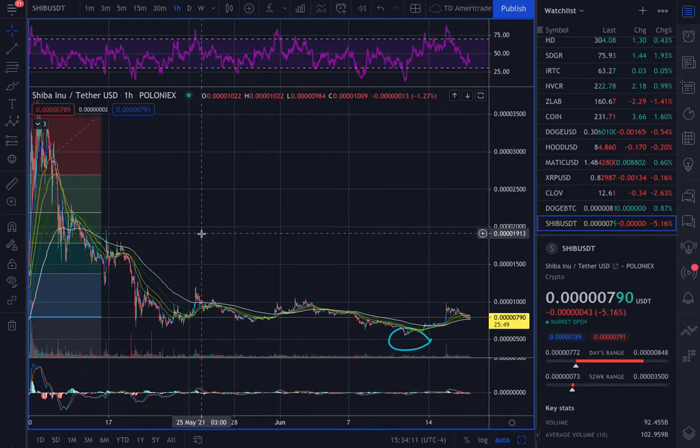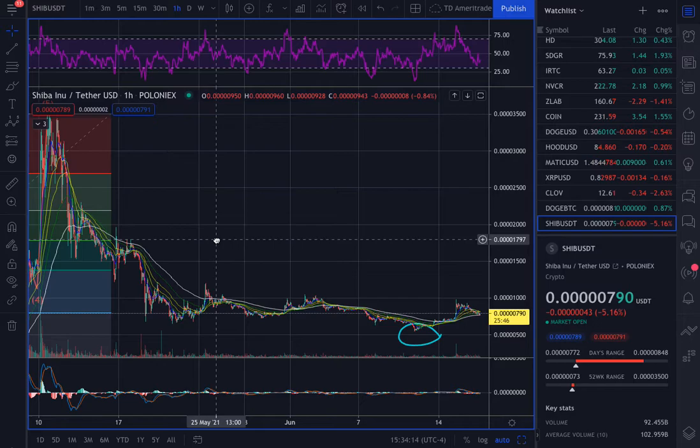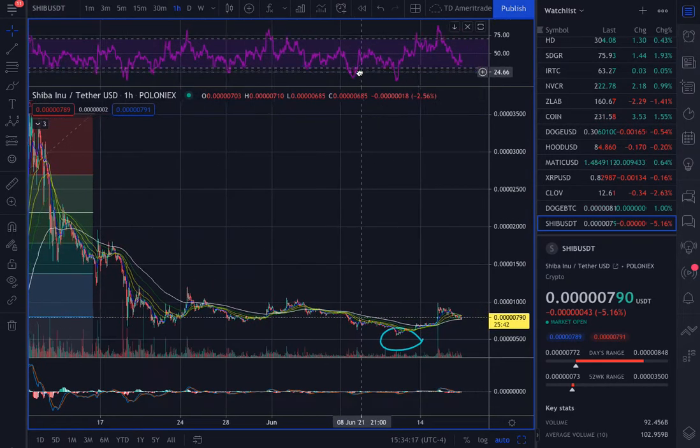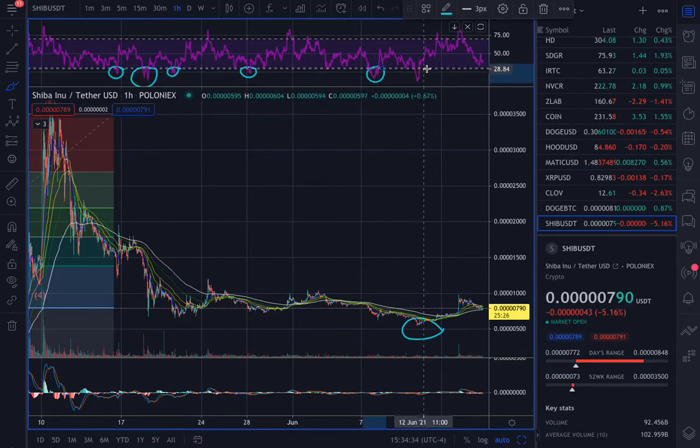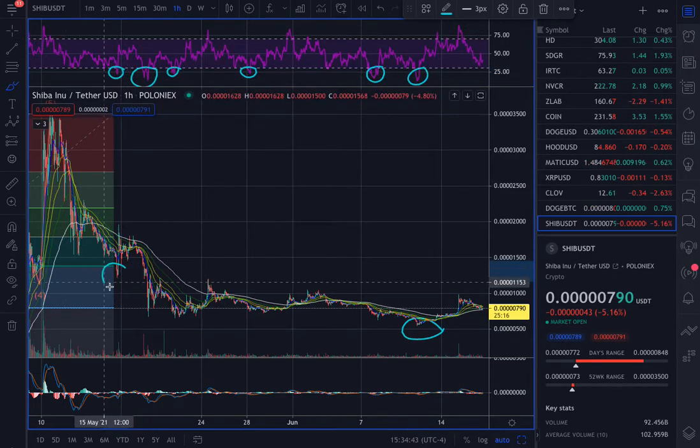Okay, so this correction is, that would have been, you know, these would have been what I would have been looking to buy at. I would have been looking at, probably took a nibble of it there, more of it here, more of it here, maybe some of it here, here, and here. Is that pretty easy to understand? But I wouldn't have went all in right there. Hopefully, that's not the plan. Because then, look, it came down a lot more since then. So you want to just ladder in. You know, get a little bit of it there.